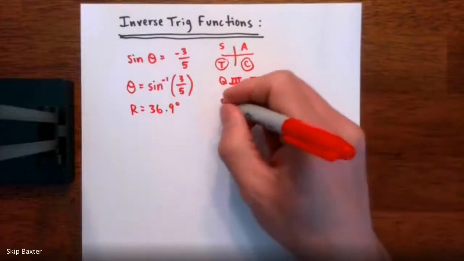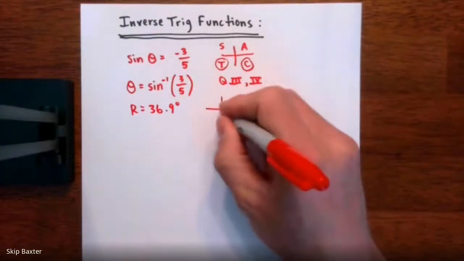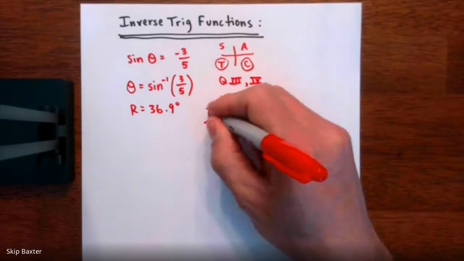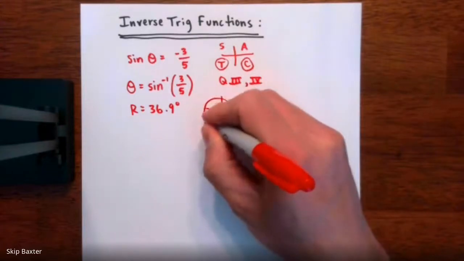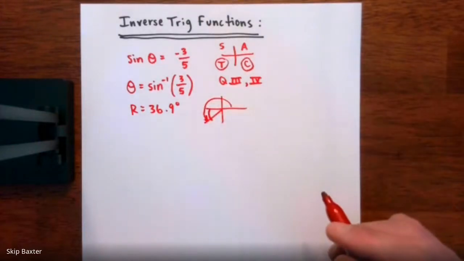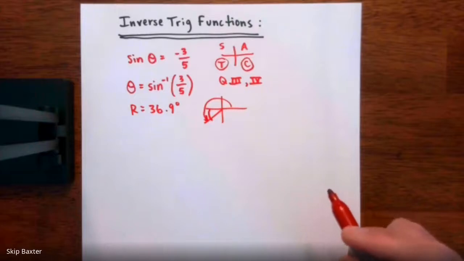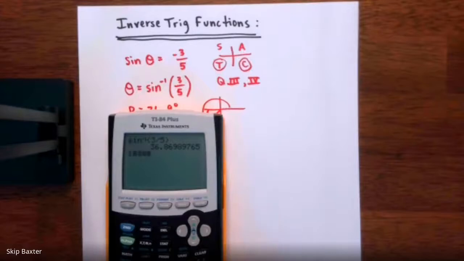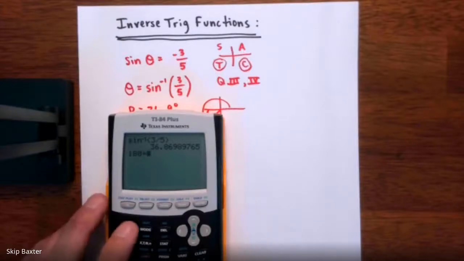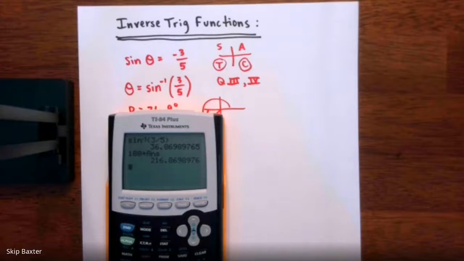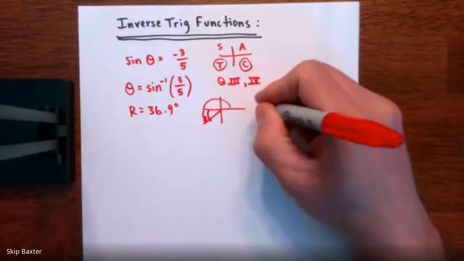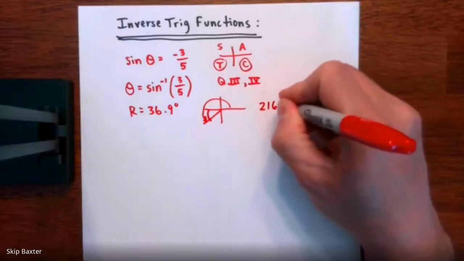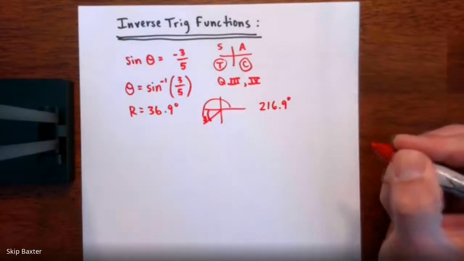Okay, so the third quadrant angle, like if I just think about that angle, if this angle right here is 36.9, then that angle is just going to be 180 plus 36.9. Okay, so on my calculator, if I take 180 plus, I could just do answer and get an answer, 216.9. That's going to be one answer, 216.9, if I want the answer to the nearest tenth.